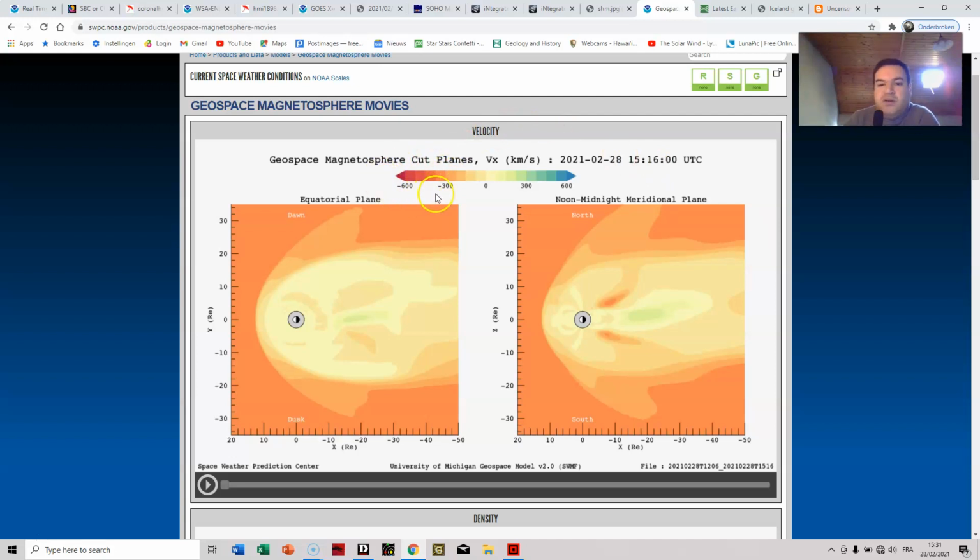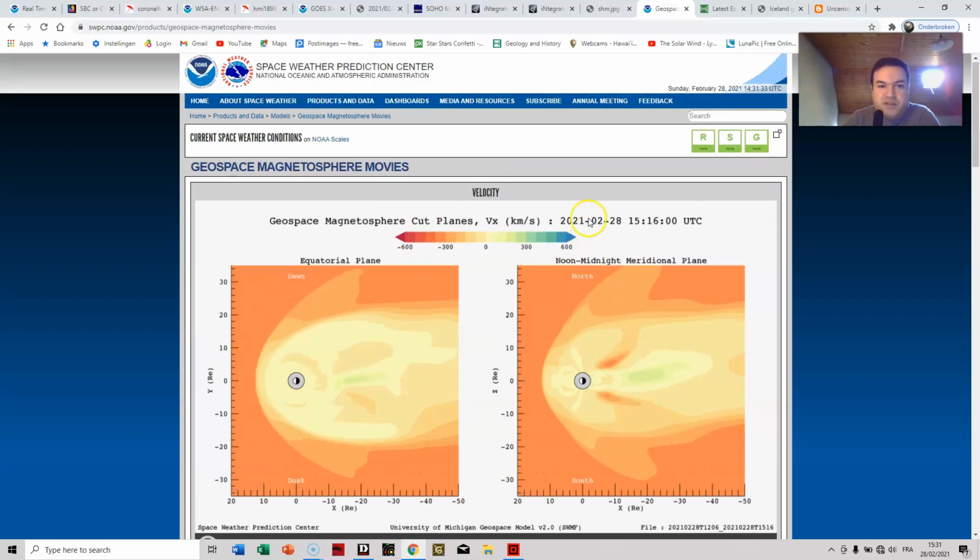I want just to outline something: in my previous video I always say that this represents a drop in speed, but somebody left a comment and told me this might actually be the direction of the solar wind rather than a decrease in speed. I thought this was a decrease because they put it in negative, but I think he's right. This might actually just show the direction of the solar wind speed in reference to our planet.